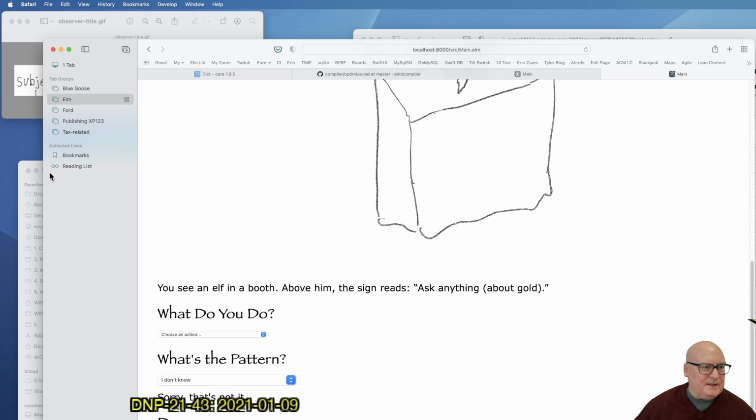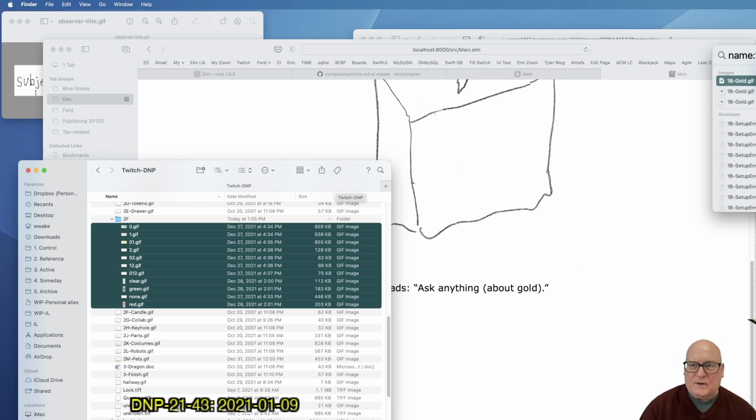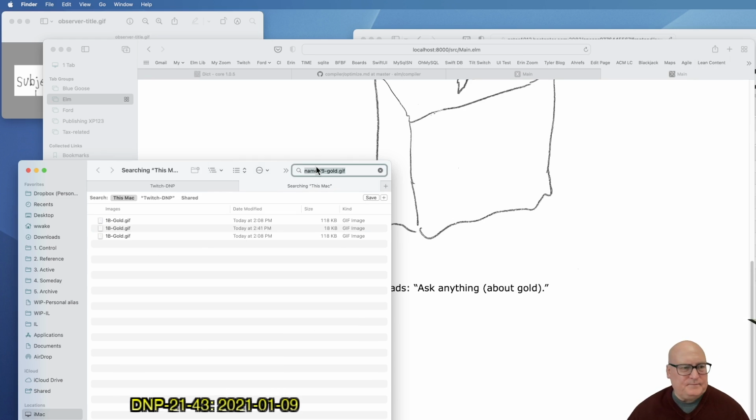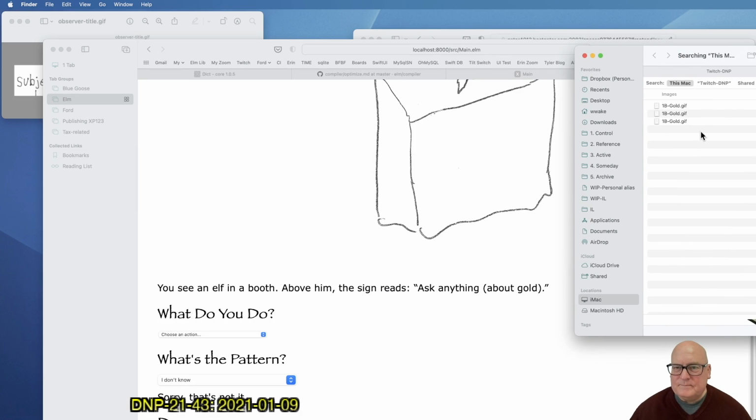So you would think maybe, okay, let's try that. It's 1B gold.gif and the Finder. Okay, that's my deploy.